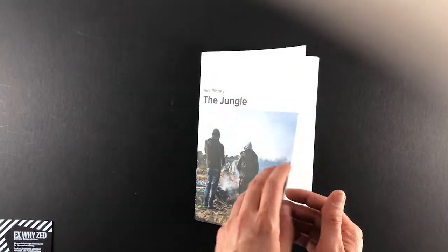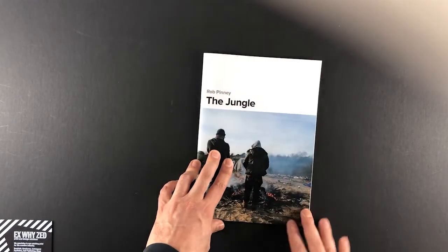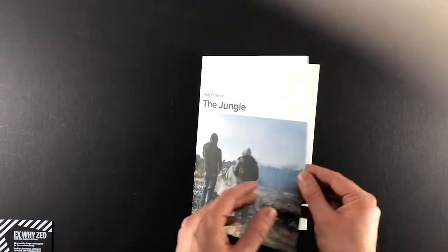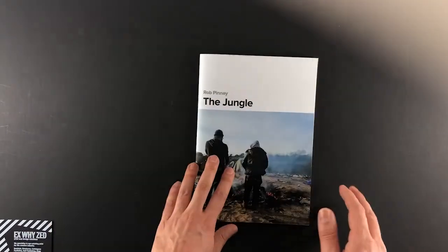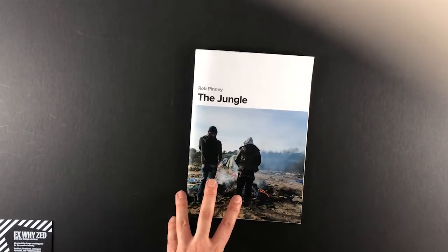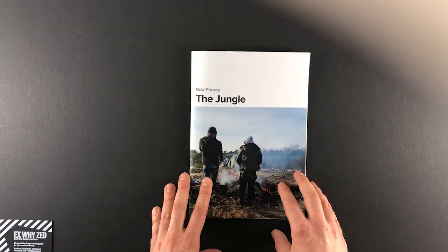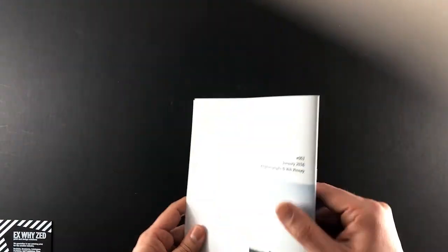So Rob's publication, like we said, is B5, so that's 250 mil high by 170 mil wide. 200 gram uncoated cover, so it flops down nicely. It sits flat and flush to the text block, and 150 gram inside for the text pages. We've got matte lamination over the front cover as well, which is always a good idea.